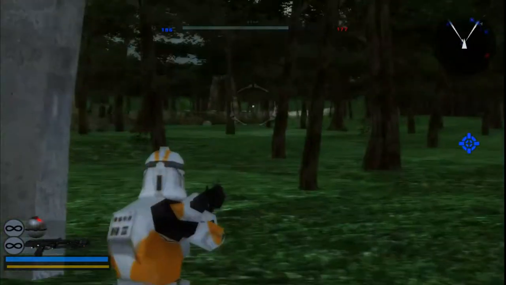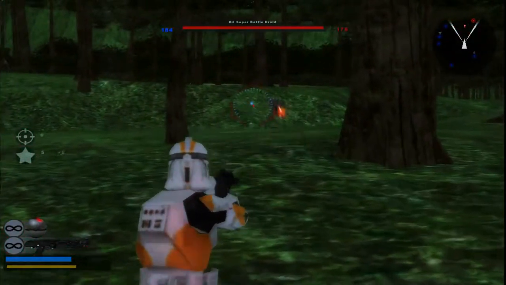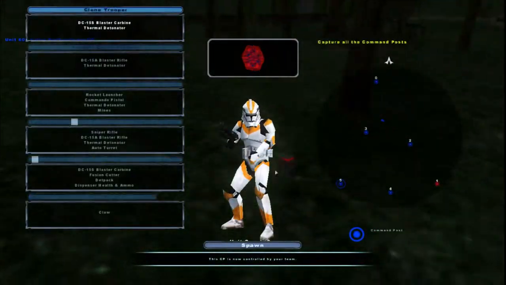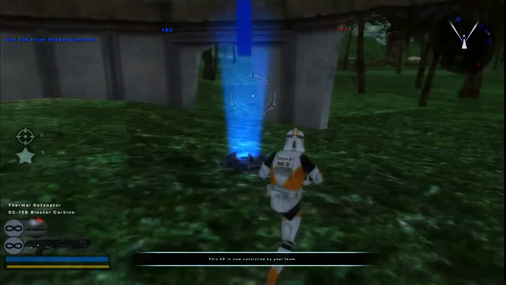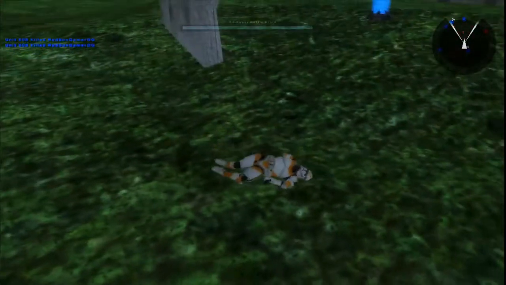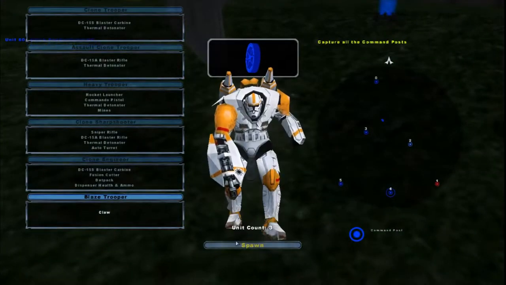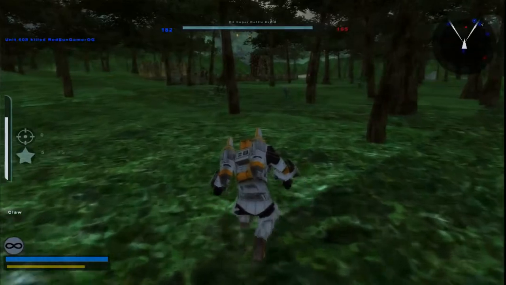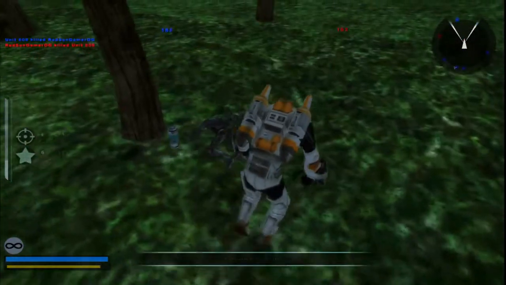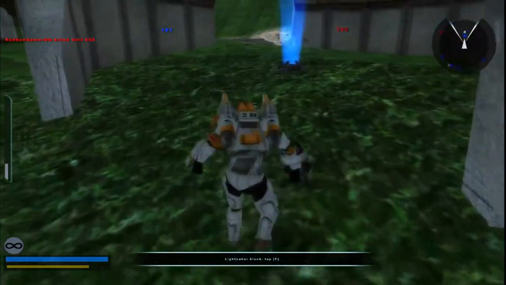Excuse me, what the frick? A clone is using a stab? I never thought I'd see that ever. Oh jeez, Super Battle Droids. I didn't even get a chance to shoot him. Alright, let me try that again. What the fuck? Are you kidding me? Alright, buddy, I'm just gonna cheat the system. Frick you. God dang it. Okay, there we go. He has his jetpack. That's sick.